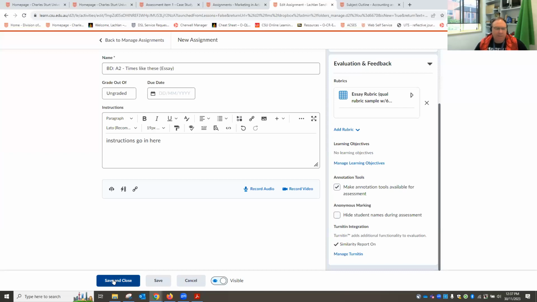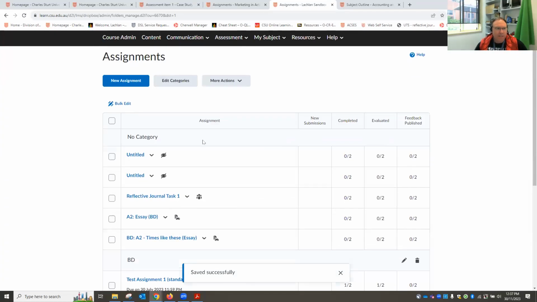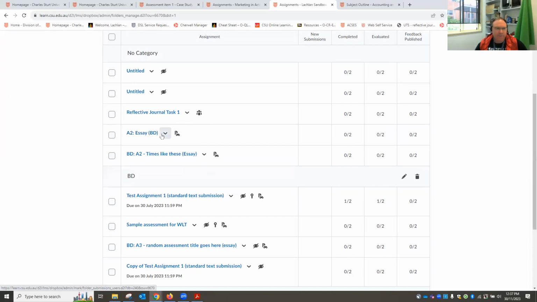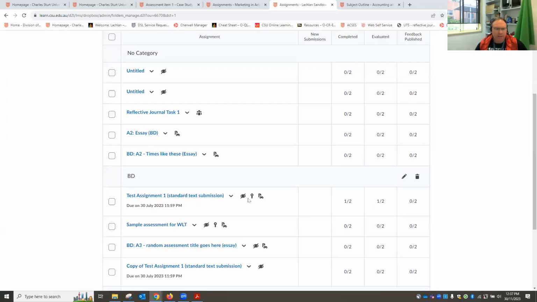I think one of the easiest ways, I'll hit save and close here, and show you what that assessment now looks like. I've got a list of every assignment that I've created in the past. And if I scroll down, I can see, here's the one that I just made. Each of the assessments that you create, particularly using the assignment tool, will have these icons next to it, which will let you know what sort of functionality or what settings have been turned off or on. So for example, visibility is the eye with the line through it. So this one's currently hidden. When it's connected to the grade center, it'll have this blue ribbon next to it, showing that it's a gradable item with a score.